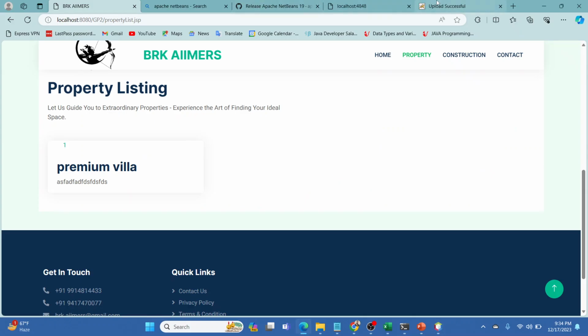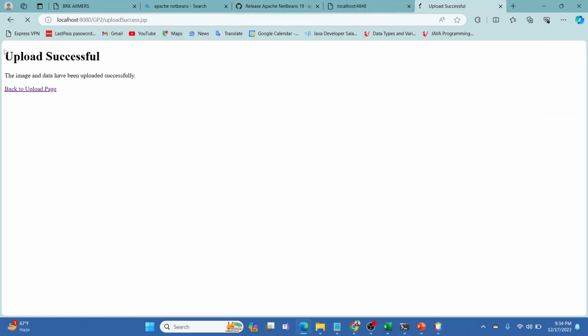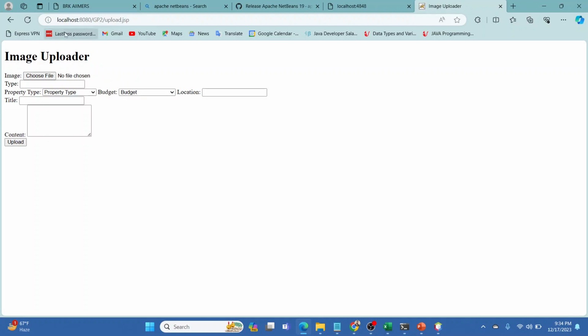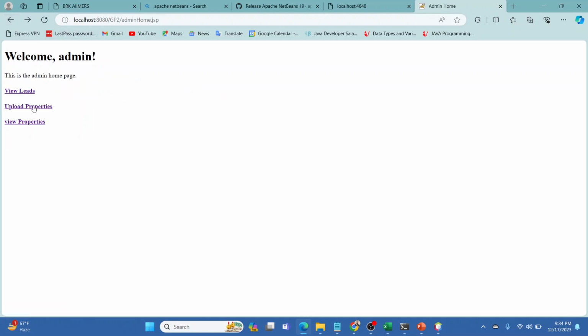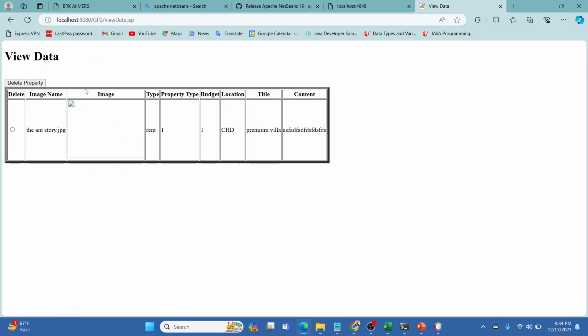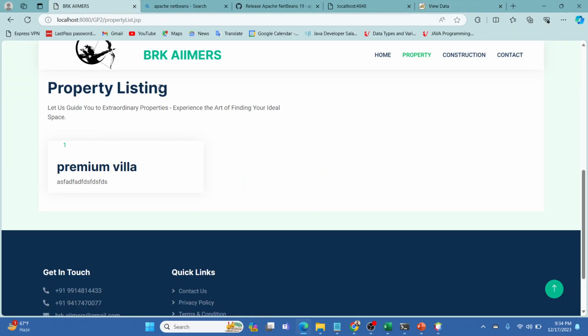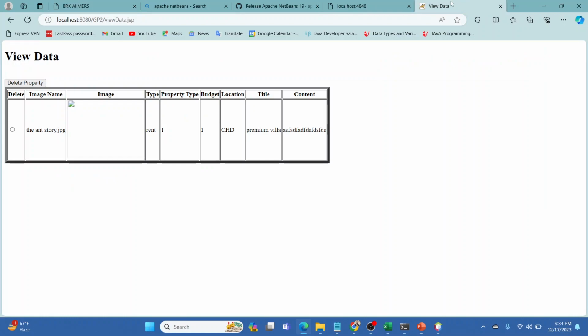But if you go back, sorry, not the upload page, back to view properties, you can see the property list that is there. The end story image is broken. I think it is not uploaded rightly, or maybe it is uploaded into the wrong folder, because maybe we changed it last time.